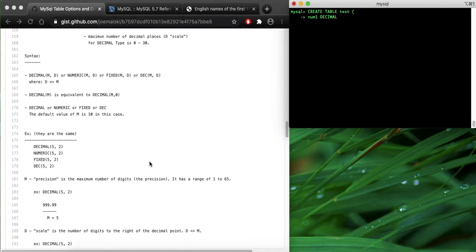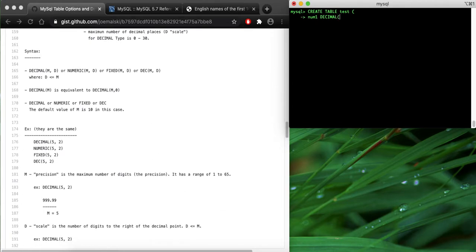We're going to make 3 variations. Decimal, that's going to be 5, 2. Then decimal using just the maximum number without a scale, and then num3, which is just the decimal.